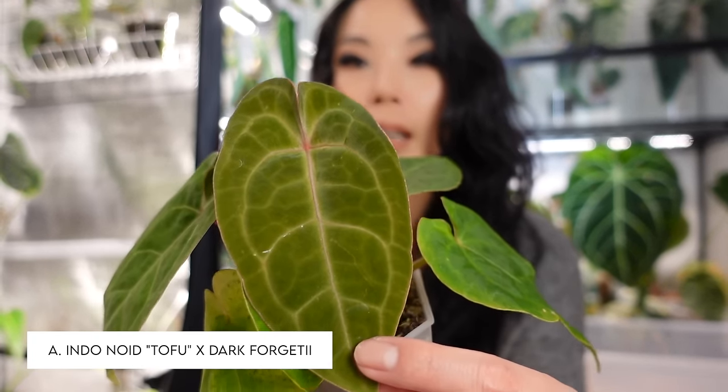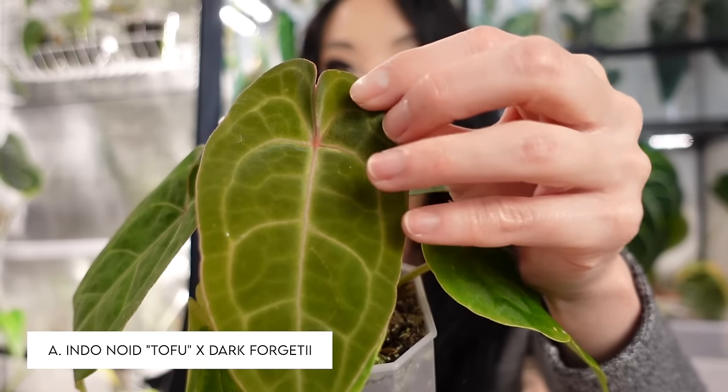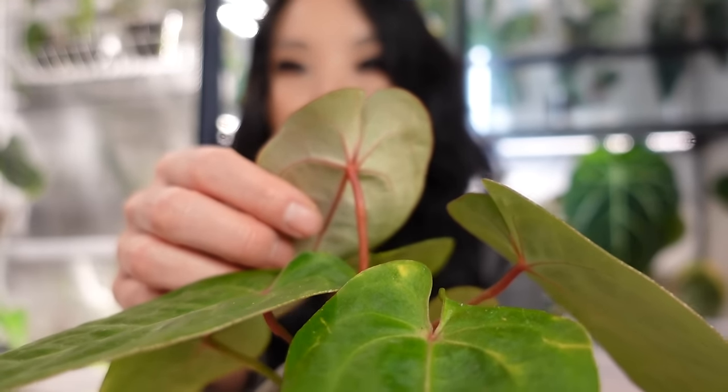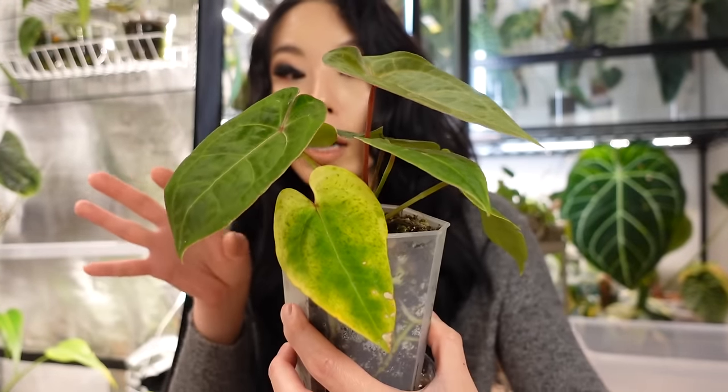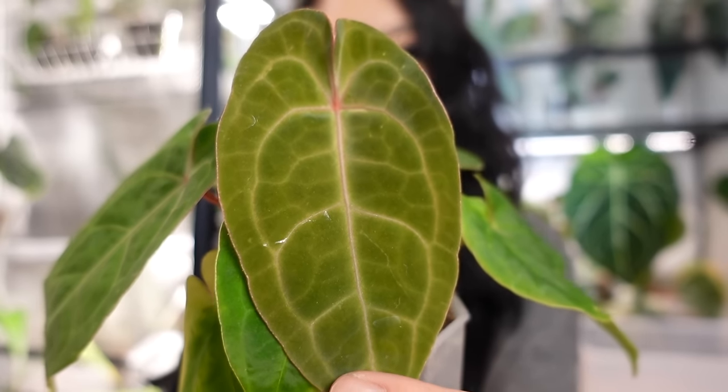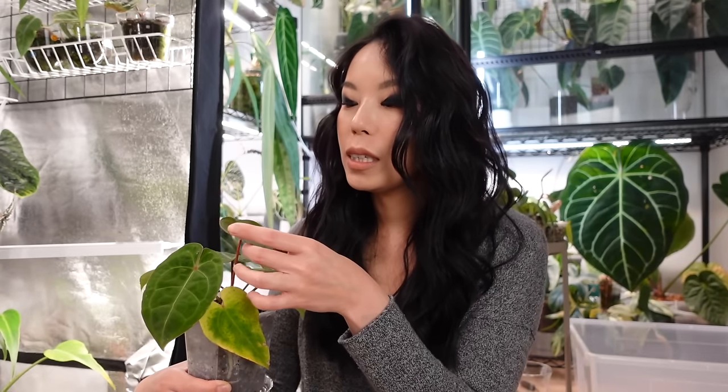This tofu Getii leaf is so crazy. Do you see how pink it is? And it has a half fused sinus. It's only fused up to here and that butt crack in the back. It's so hot pink. Look at that petiole and look at the sinus and the midrib. It's so cute. Tofu is in flower.